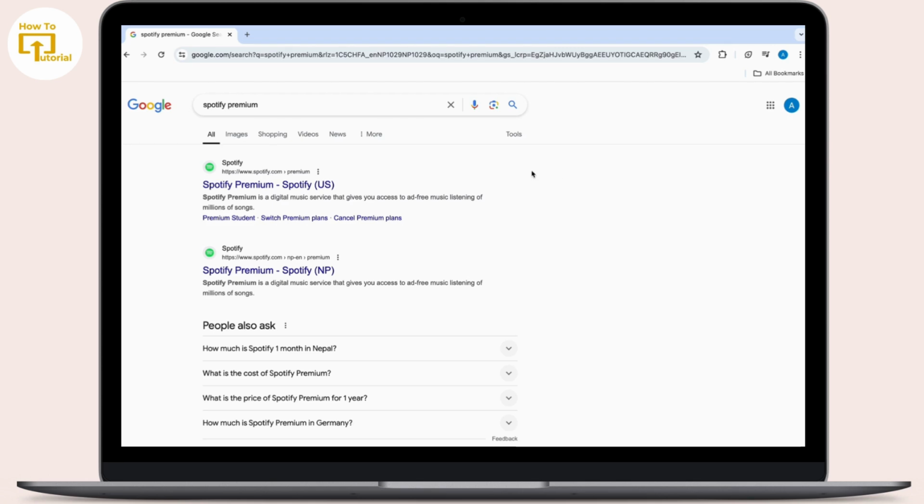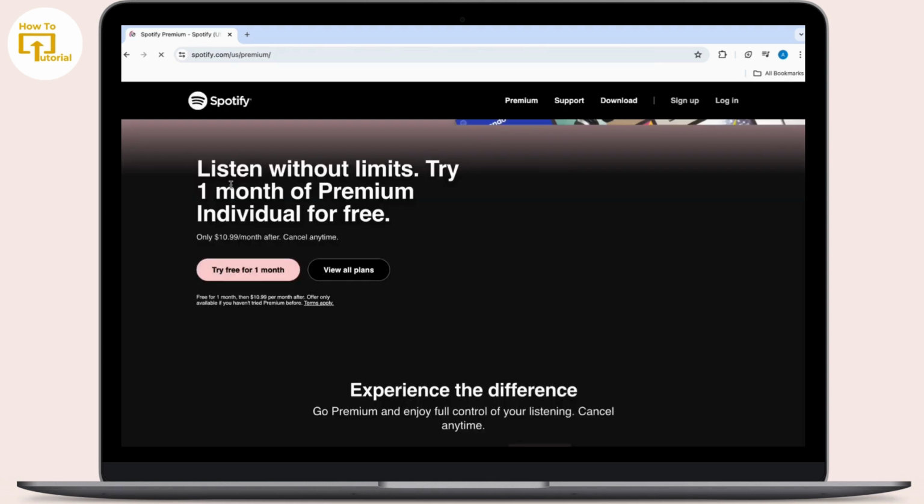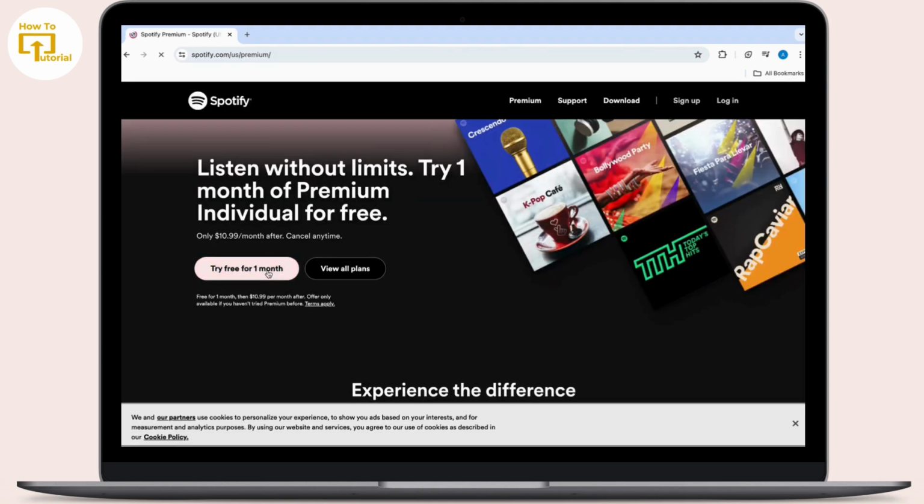or mobile device. You can see the Spotify Premium option available there. Simply tap on it. If you are new to Spotify, you will need to sign up for an account. If you already have a Spotify account, then log in using your credentials.